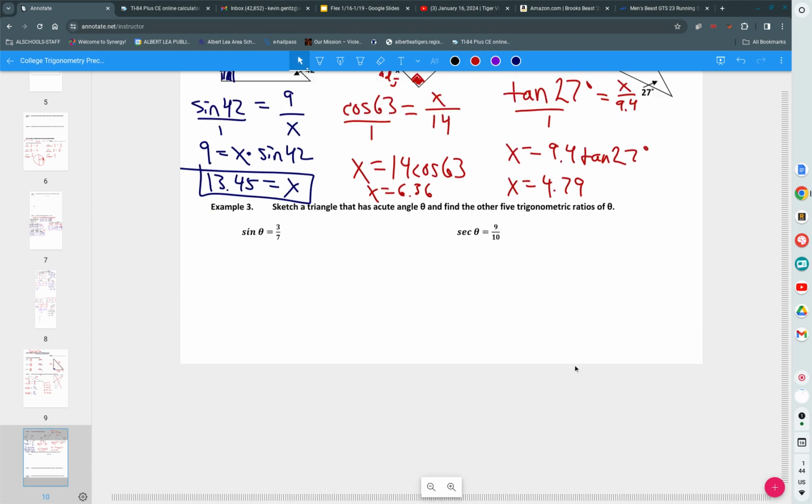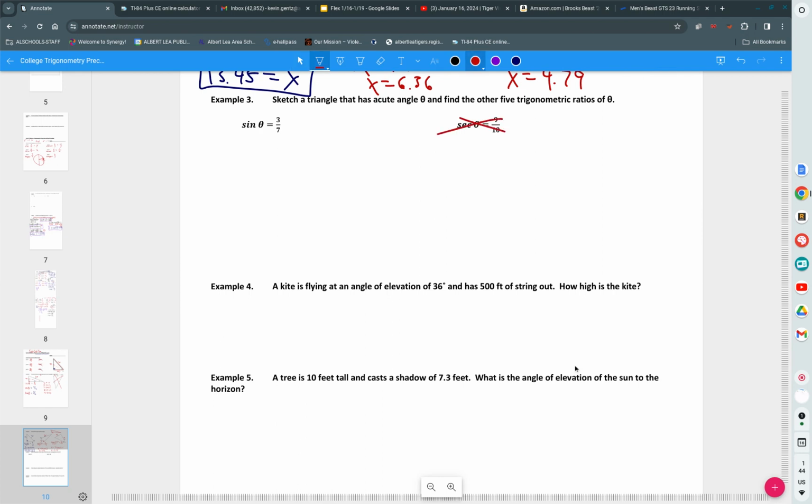We're going to do just this part right here. We're not going to do this problem, but just this part. And then you'll be set to start your assignment, start to figure some of those pieces. So sketch a triangle, and we're not going to find the other 5 trig ratios. We're just going to find theta. I wish I would maybe have changed some of the notes here, but I can't predict where you guys are at. I see where you guys are at and what we need to do. I noticed that sine of theta is 3/7. I want to draw a triangle that's representative of that. And so I know sine is opposite over hypotenuse.